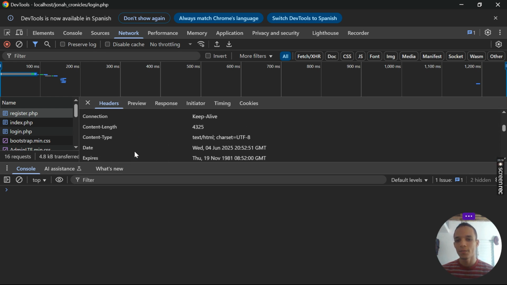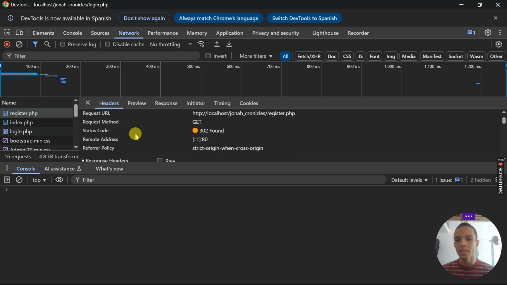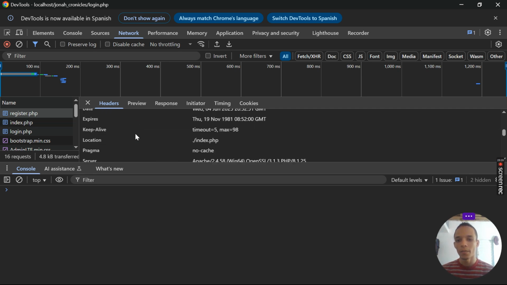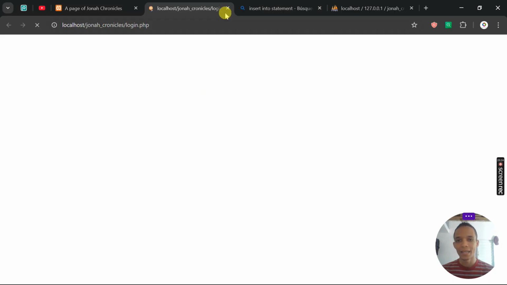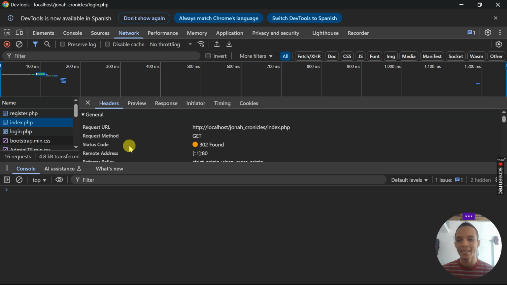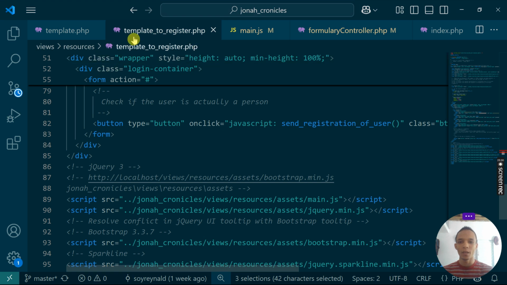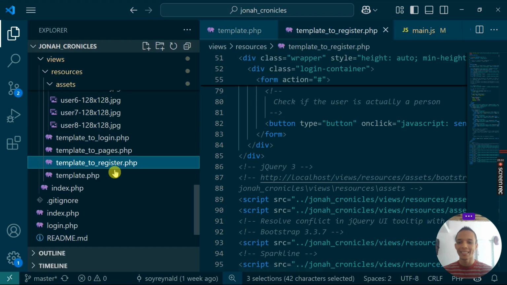Here it says that the 300, it says that the register was found. But the problem is that apparently, as I said, it's sending me to the index, and after the index, it's sending me to the login. That's the thing. The thing is that we have to go to the login, sorry, to the index.